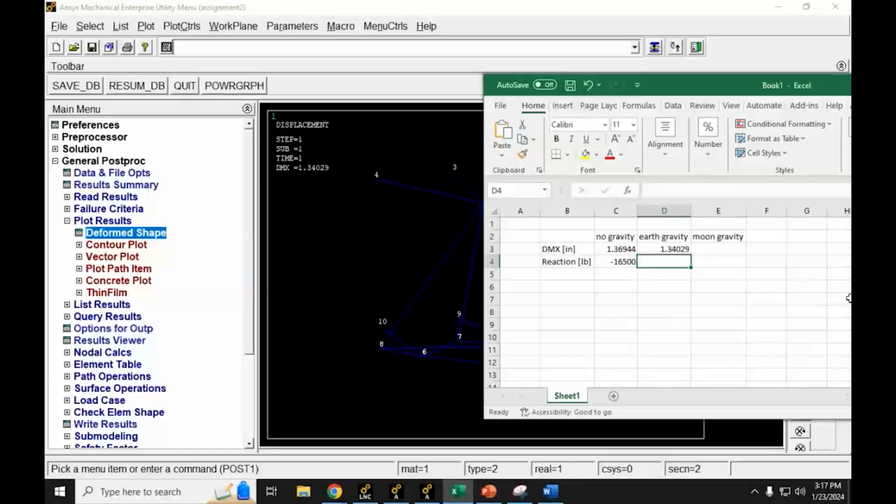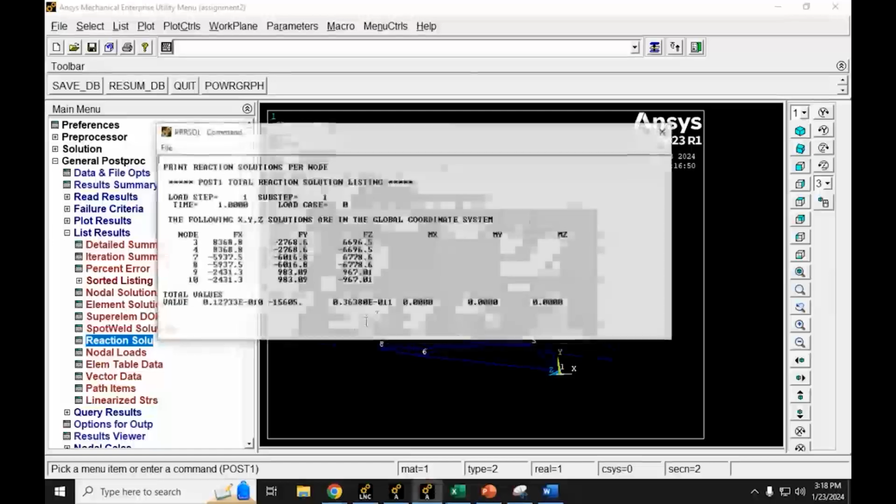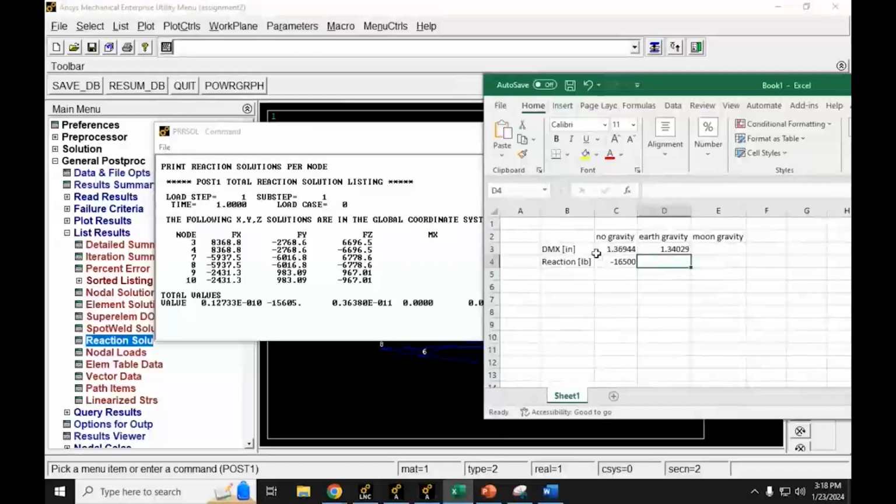So you expect less deformation of the structure. We should be able to confirm this with the reaction forces. If you look at the reactions at these walls, it should be less. Let's go ahead and do that. Let's go to list results, reaction solution, click OK. And there it is, negative 15,605 is the weight that the supports on this side of the structure have to support.